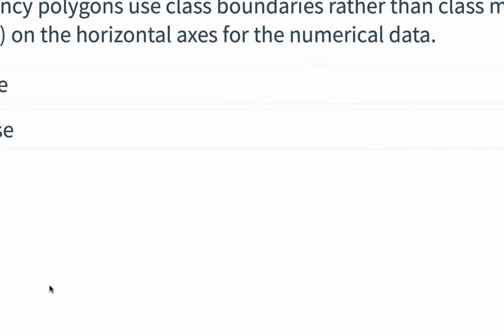And then frequency polygons uses class boundaries rather than class midpoints, marks on the horizontal axis for numerical data, true or false. Most students have the app, but I like the fact that if they didn't have the app, they could still do it. And then you can see the responses showing up, what people are saying if you want to show the responses, or you can do it afterwards. Sometimes it's fun to show the responses because then people say, oh, there's a lot of people picking number A. I'm going to switch my answer. And it takes the last answer before you close out the question. So it's kind of fun.